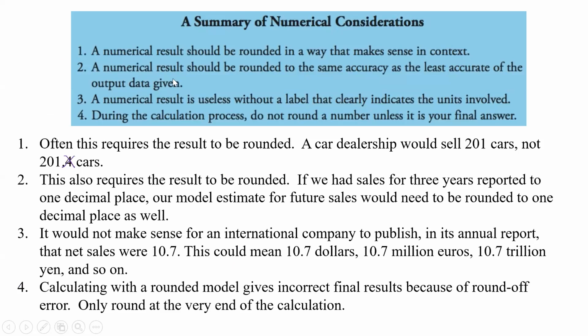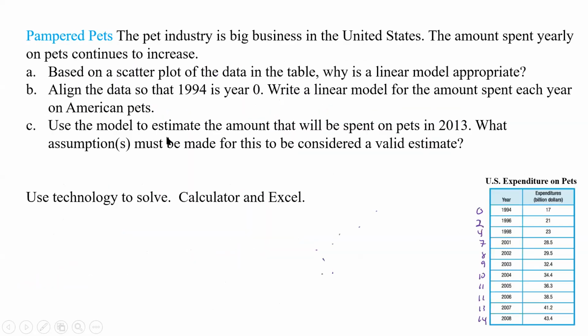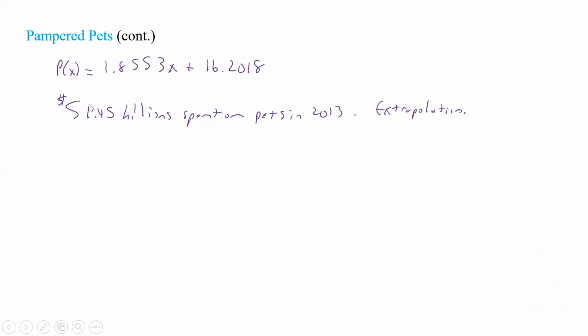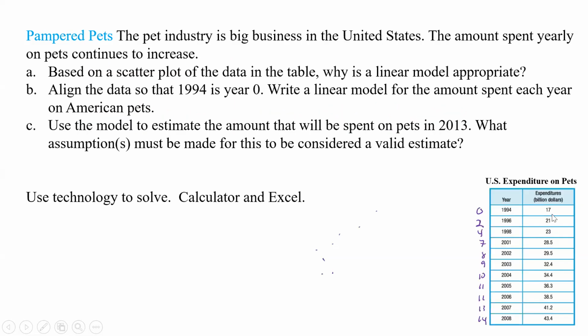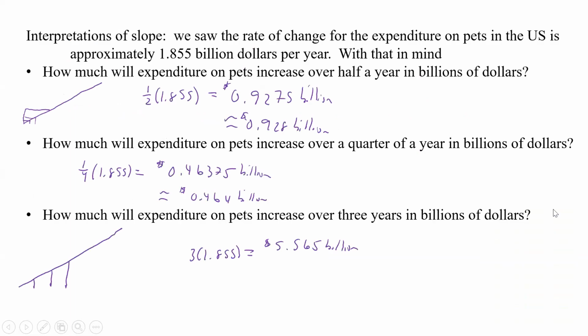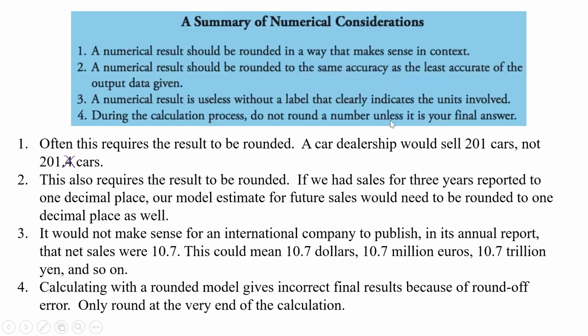All right, so maybe we should go look and see. The numerical result should be rounded to the same accuracy as the least accurate of the output data given. Well, the least accurate of the output data given was just the 17. And so if our output was only 17, then we would just round this to 51. We wouldn't even put the 51.45. We'd just say 51. That doesn't round up. And so our output would be 51. Okay, so that's kind of a key there. And we did that one, and we did units, and so now that would be more in line with this summary.